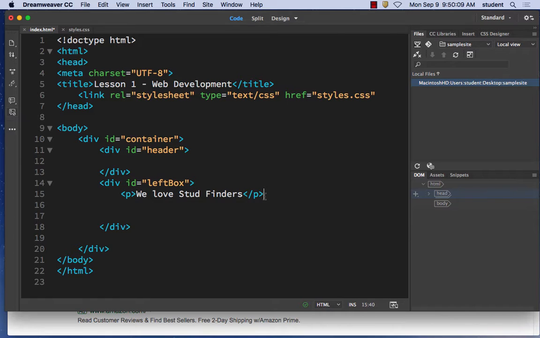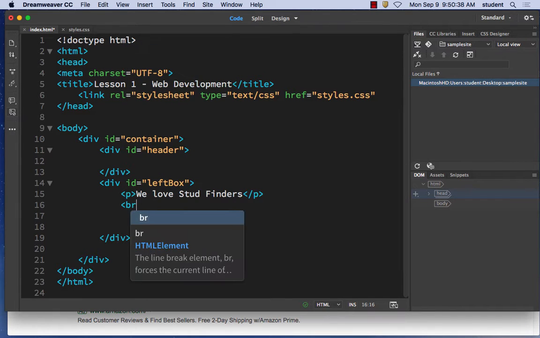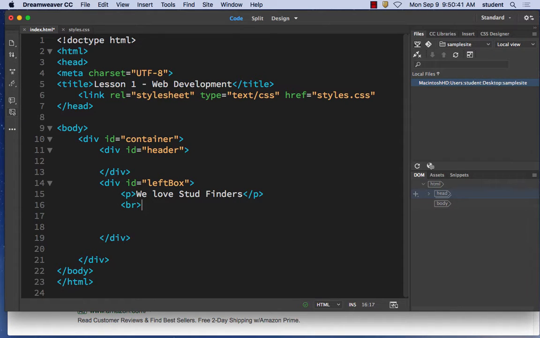Next, you'll notice there's one that says BR there. So there's two types of breaks inside of HTML, just like in word processing. You ever use Microsoft Word? When you hit return in Microsoft Word, it makes a paragraph break. If you hold the shift key down and hit return in Microsoft Word, it makes a line break. So the BR there is a line break. Do you see that right there in the code? That is an actual line break. So if I type in BR as you see it written there, that's a line break, and the P is a paragraph break. What is the difference? Well, one is a little bit more space than the other.